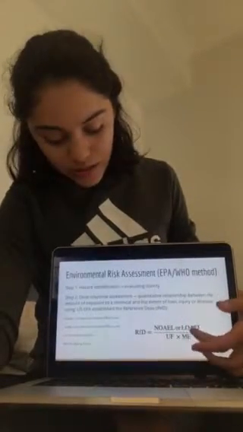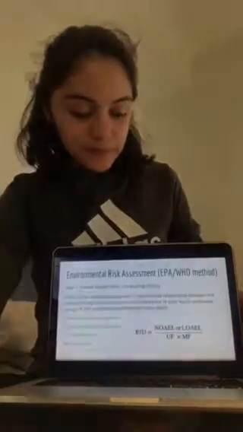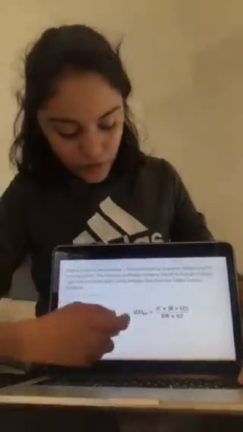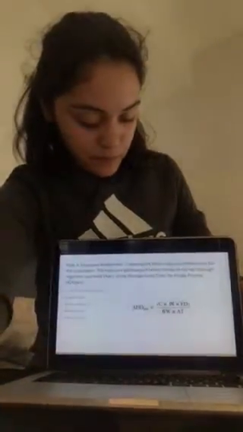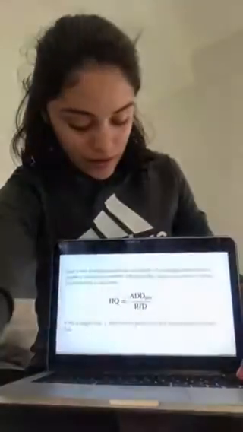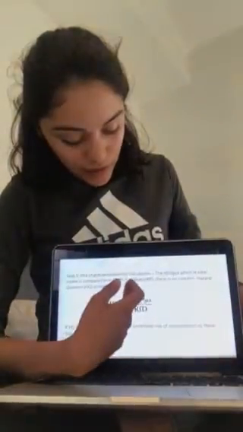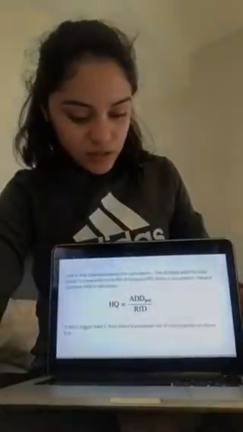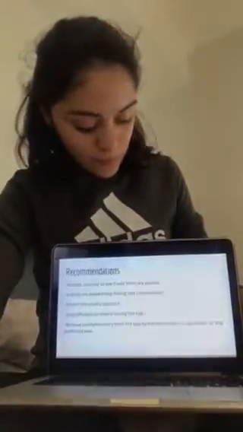So it is calculating RfD. And then in step 5, we calculate ADD, and if ADD is less than RfD, then there is no concern, and we can calculate HQ.